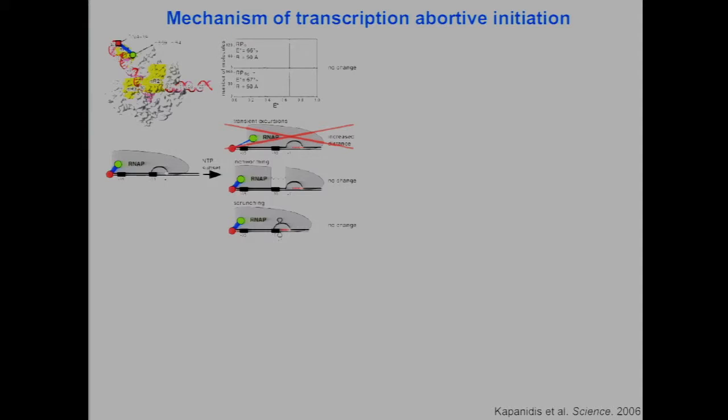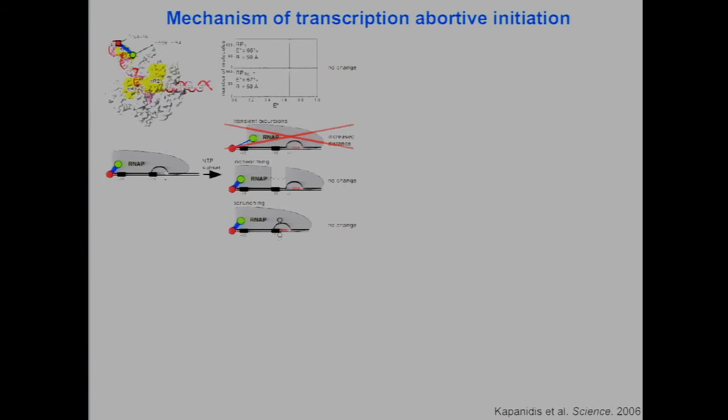And the reason is that you cannot take an ensemble of many enzymes and synchronize all of them to do the same thing at the same time. Only the single molecule method allows us to give the answer. So basically, we did exactly what I mentioned. We labeled the DNA upstream and the backside of the enzyme.